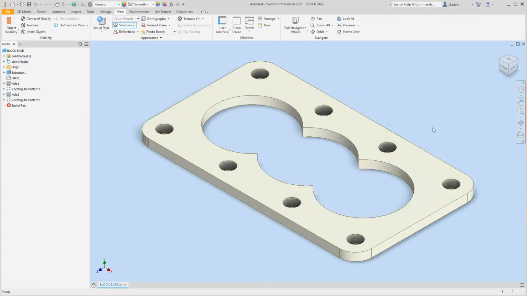Save it. All right, so that wasn't too bad at all. So next we just have the shaft guide, and then we'll be done with this chapter. All right, so let me save it again just to make sure. Save it.